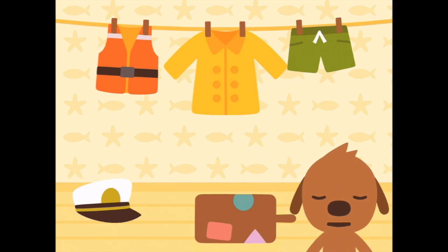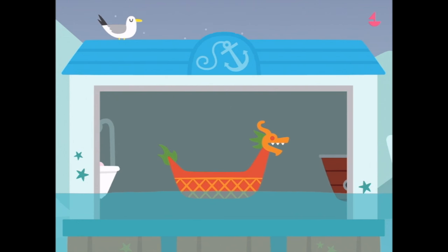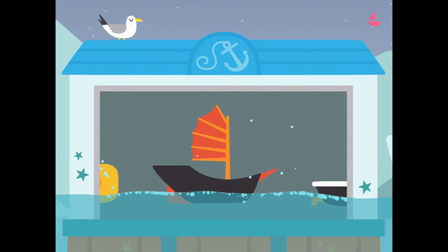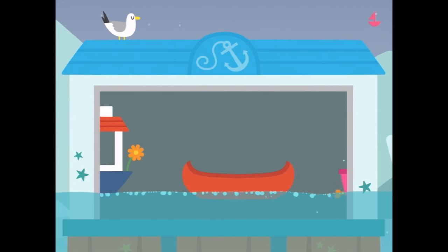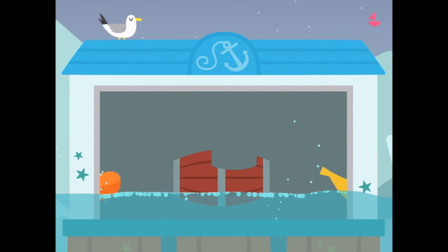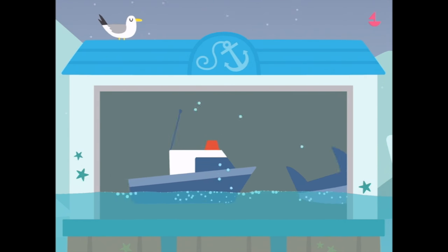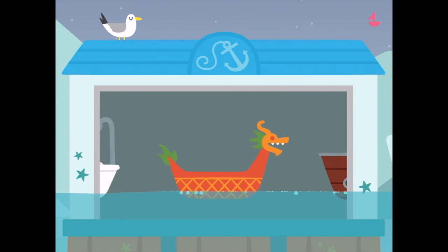Let's go and choose our boat. Oh, raining — there's a dragon boat. Is it raining or is it snowing? Well, let's have a look at everything here. And a submarine. Oh, there's a pink speedboat and a canoe. And a houseboat with a little flower on the front. And a banana boat and a barrel boat. And a floaty and the pickle. And a swan. That's the Viking boat. And a shark. And a policeman. A pirate ship. I think it might be the dragon boat.